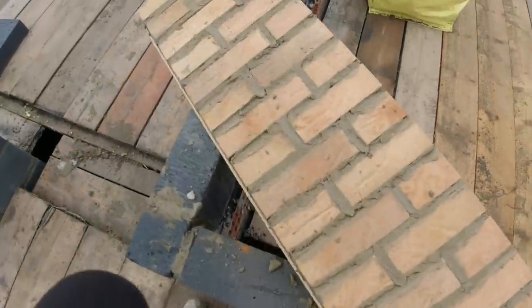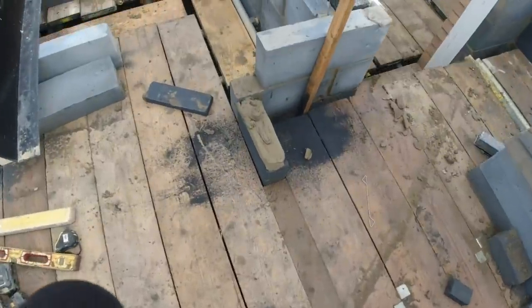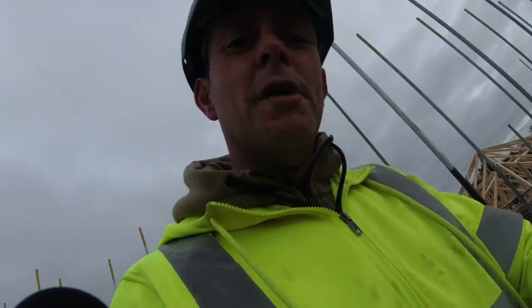Filled all that in, so I'm going to let that dry off for a little while. While I'm doing that, I'm going to get these two pads set on. That's my next little job, get these on there. Boom!